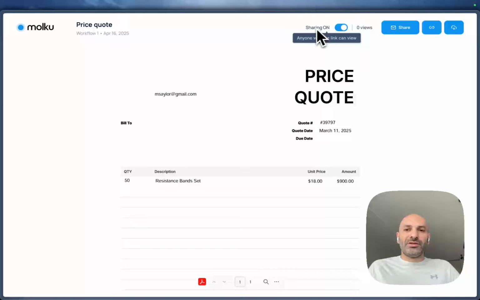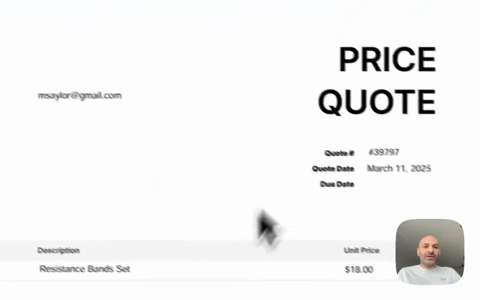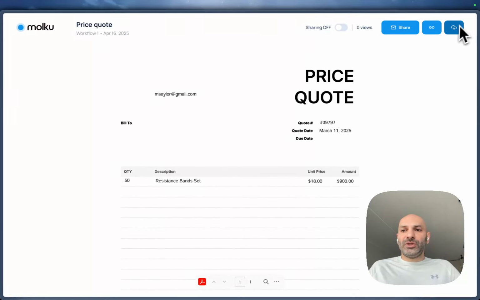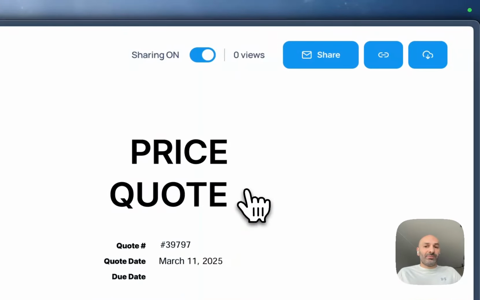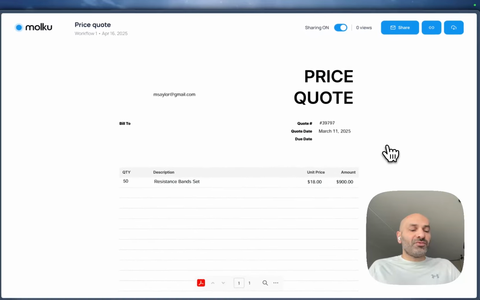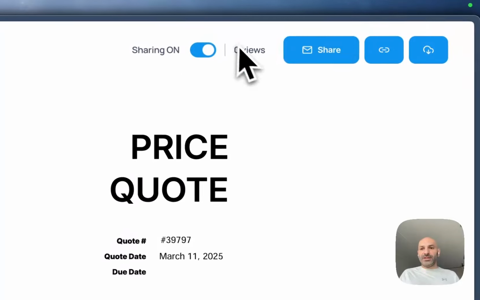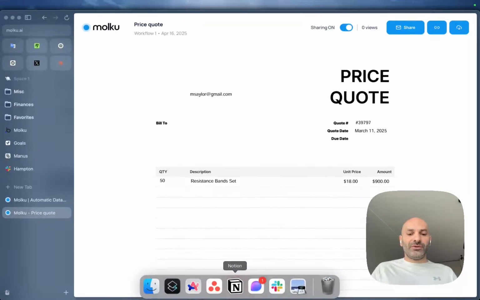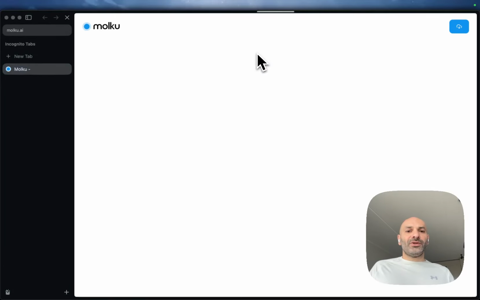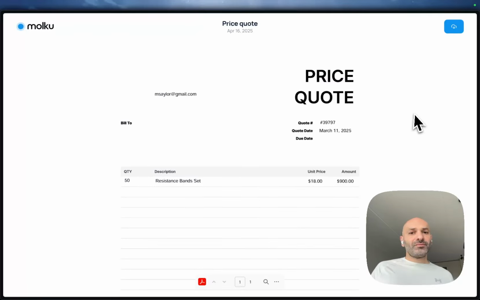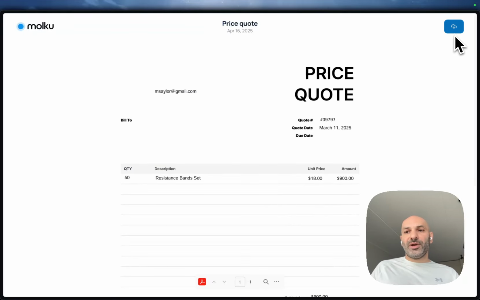The sharing toggle is by default on, but you can toggle it off so that only you can see this page. And in this case, you will need to click on this button, download the PDF file, and send it manually. Or if you want to share the link, you can toggle it back on, copy the link, and just send the link to someone. And when they open this link, they will not see all these controls here that you see. Let me go to the incognito mode on my browser and see what the recipient will see when they receive this link. This is what they will see. And they also have the option to download the file again.